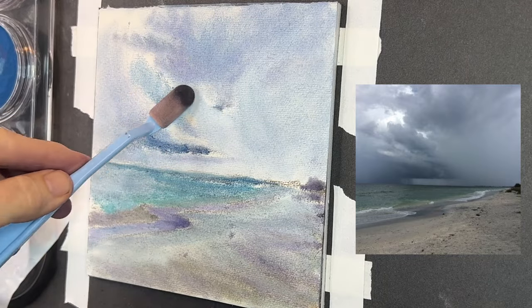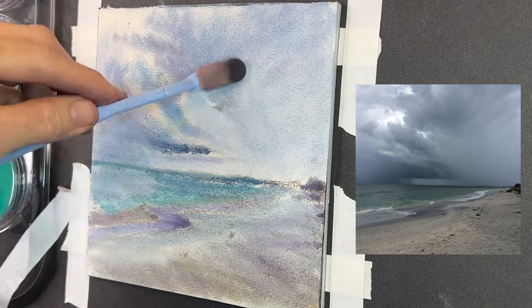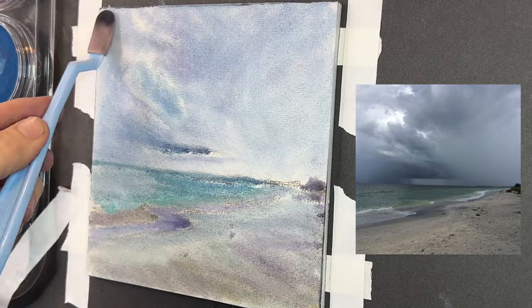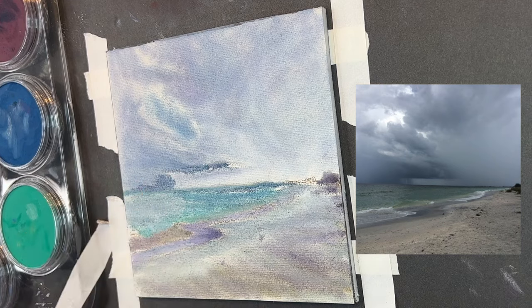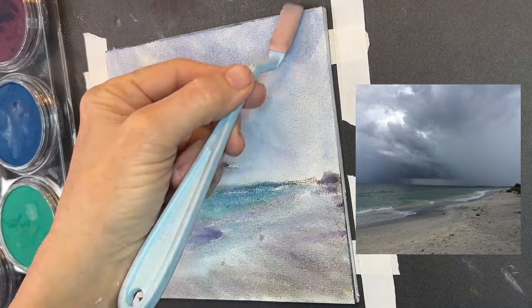Now I've switched to my applicator that has a little bit more of a rounded end to it, and it was a little bit softer for some of the edges I was making rather than the triangular or the squared off applicator edge. I'm not sure what happened to my camera angle here, but I think you can still see what I'm doing. There is quite a bit of darker element to the sky where the rain is.